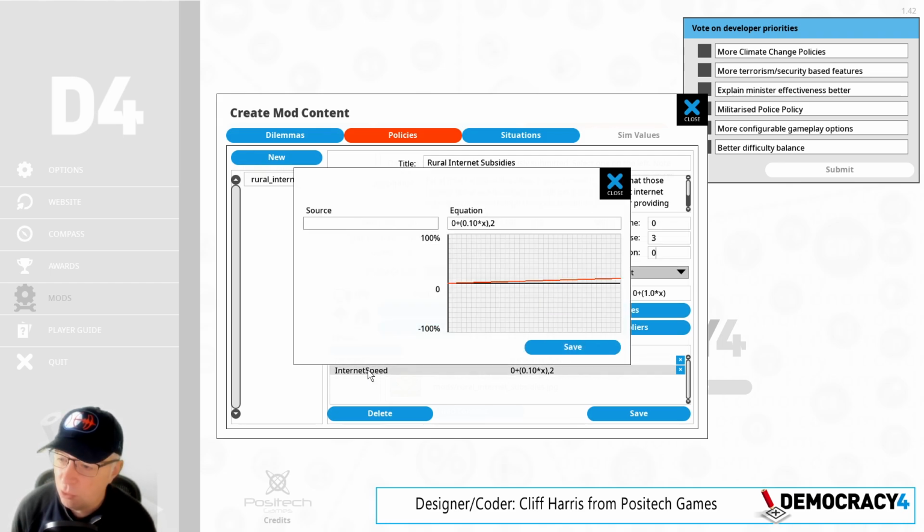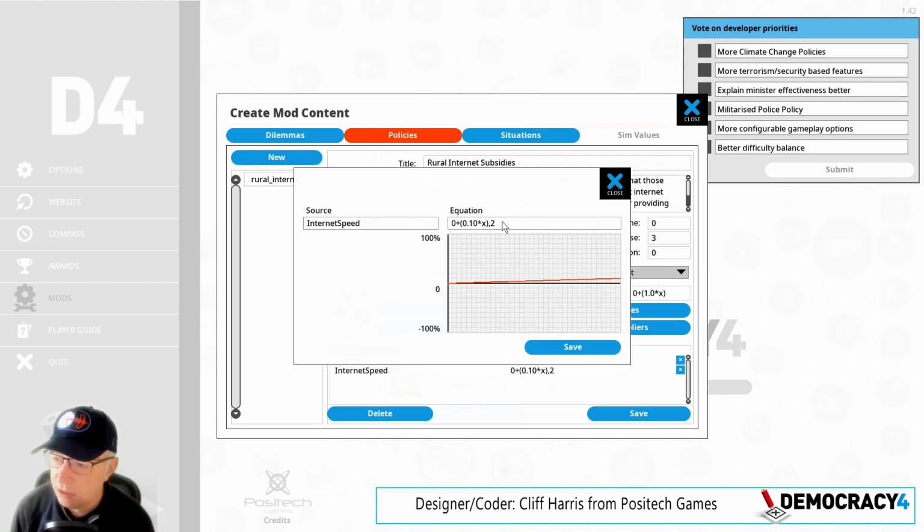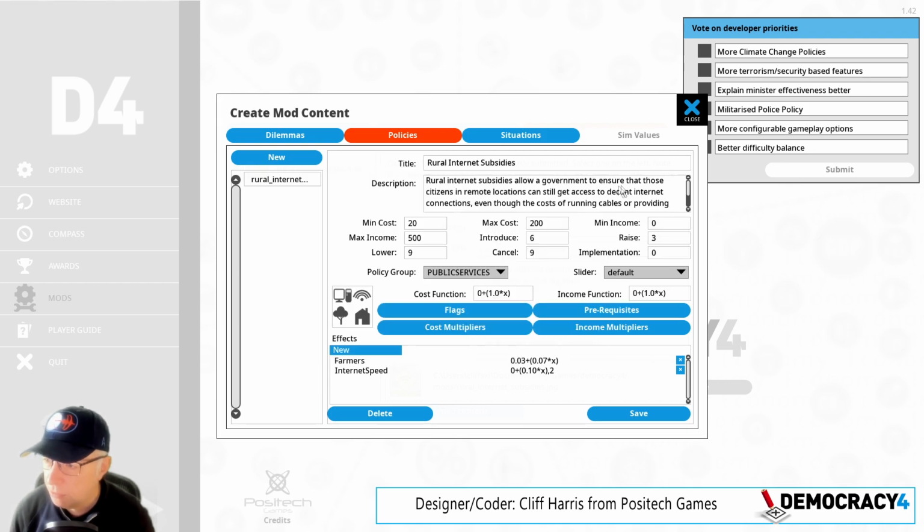If you want to add or edit the effects of the policy, that's down here, and it draws you a nice little graph, and you can kind of fiddle about with things to make the graph different, and then you click on save and you've done it. So you still have to know a fair bit about how the game works in terms of modding. You have to read the modding guide to really understand it, but this makes it really easy to add a new policy. If you want to add 10 policies, then it's probably a lot easier to do it here than directly editing spreadsheets.